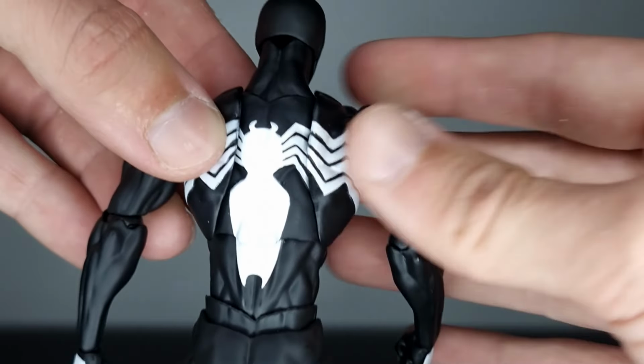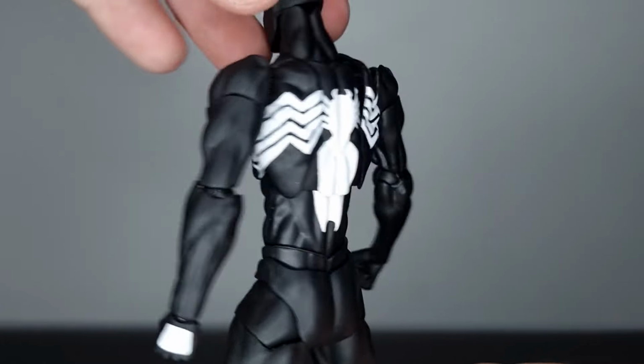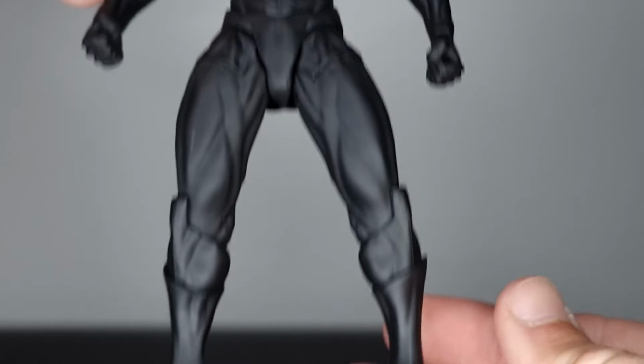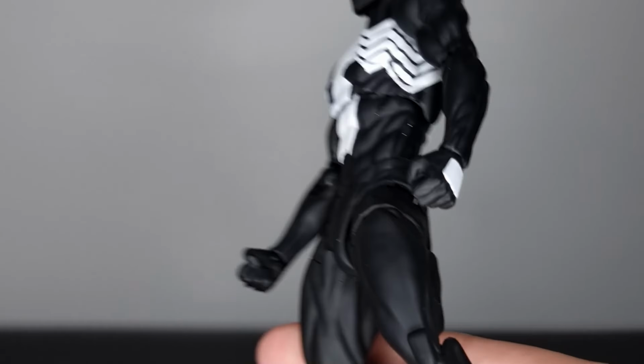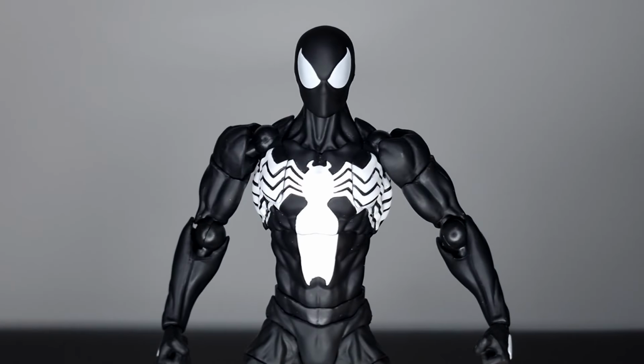But for the time being, I'm really impressed. I think this looks really good. The logos are really sleek, head sculpts are really sleek. Of course, when it comes to the paint on the rest of the figure, it is all just one matte black. And so I think it's time to put this in some poses and make sure that this is all going to stick together.